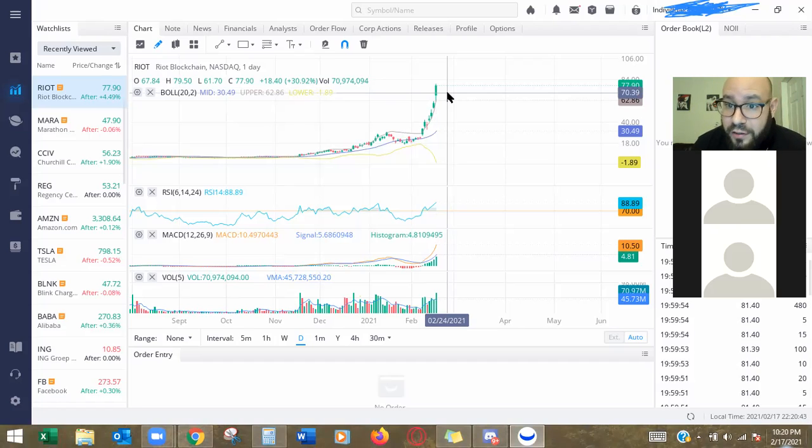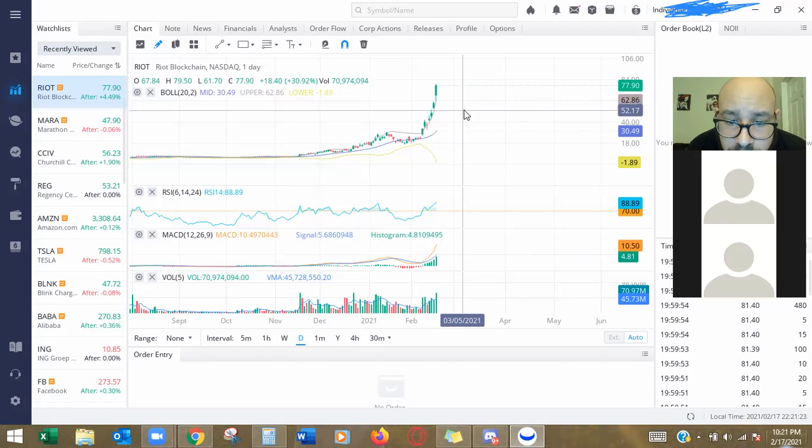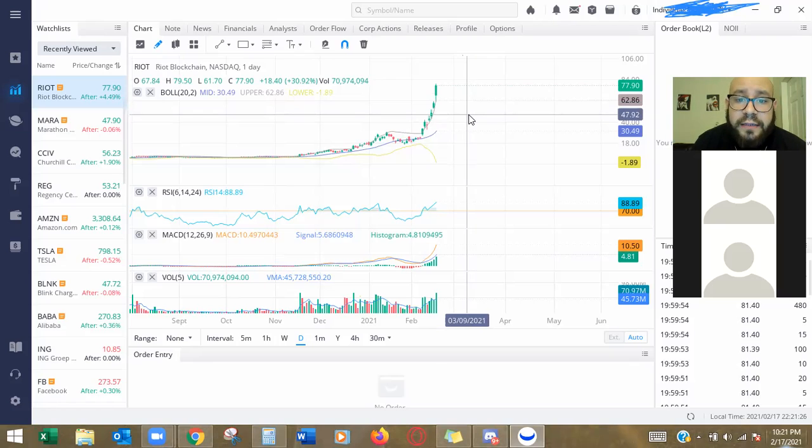Start a put for $50, you would get it at pennies to the dollar. I'm talking probably 5 to 10, maybe even 15 cents per contract if you do options. If you don't do options, I don't know how you could short it. You could naked short sell if you have a large enough account. If you don't, the best way to play this short game is through contracts and options. So you would buy a put option for $50 and then just hold on to it. And I would do this put option towards March 5th, March 8th, March 9th. That's when we could see this going down.